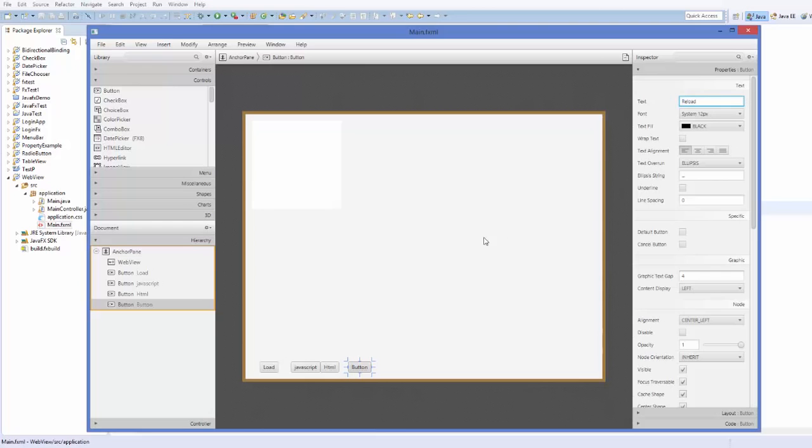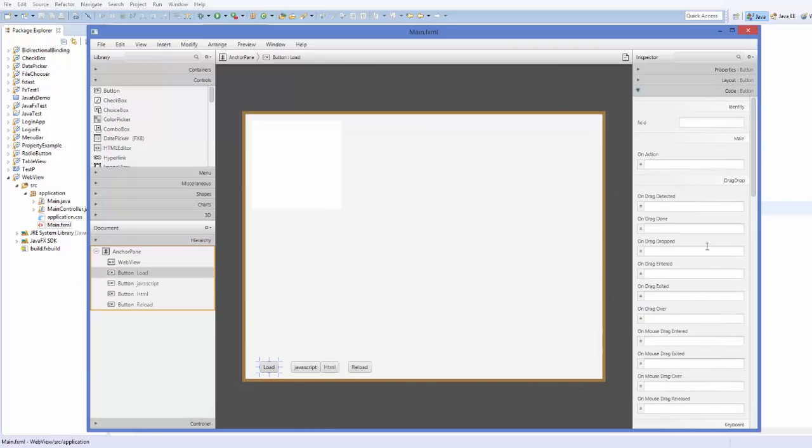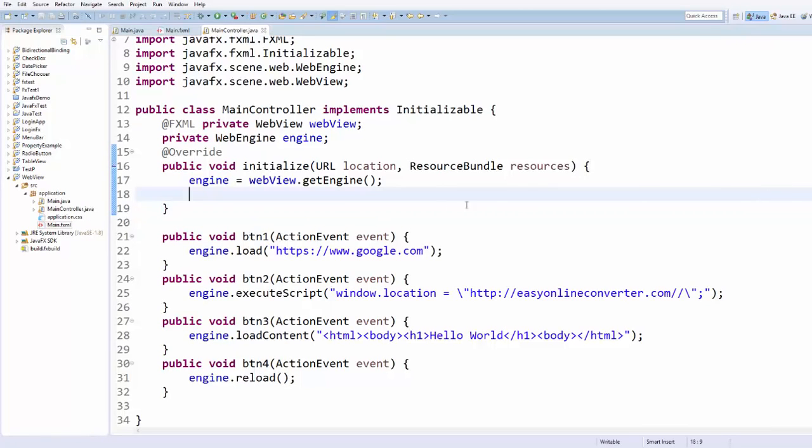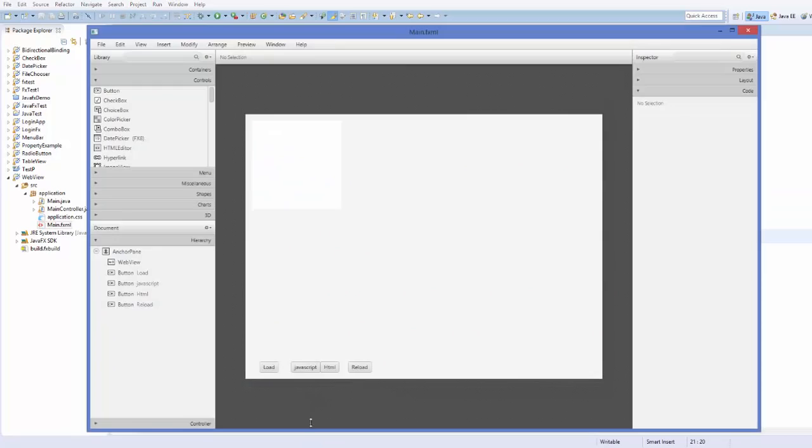Okay, and then select your first button and go to the code here, and then select your method which you have defined, right? So the first method which we have defined here is button 1. But first of all, what we are going to do is connect our controller with the main.fxml file.